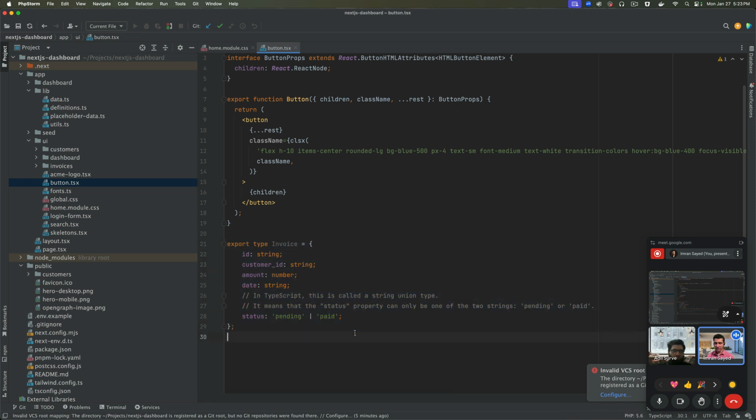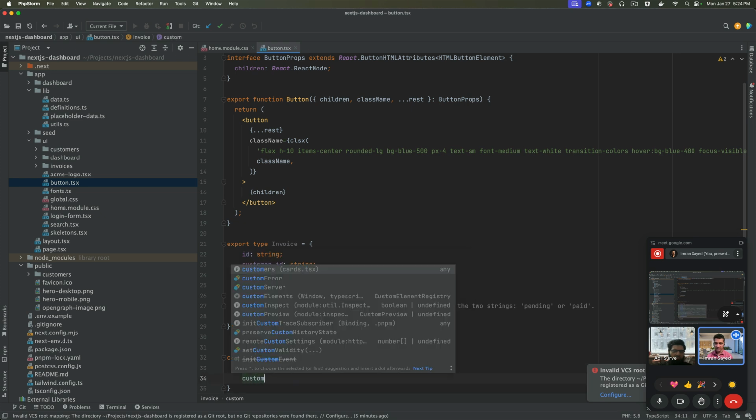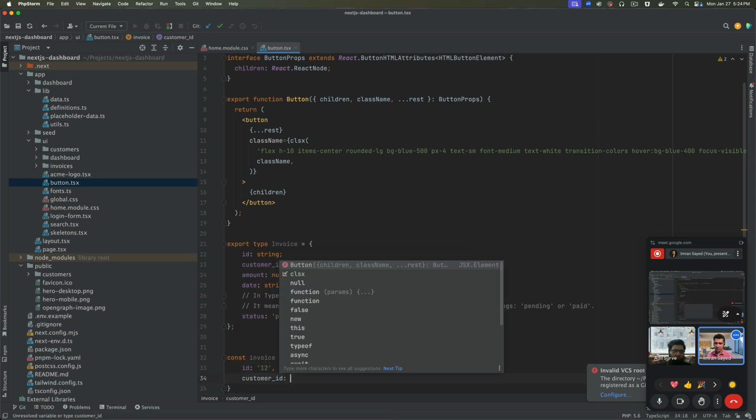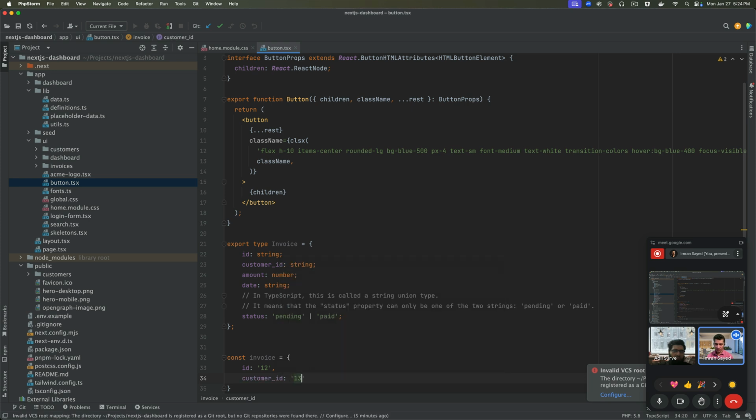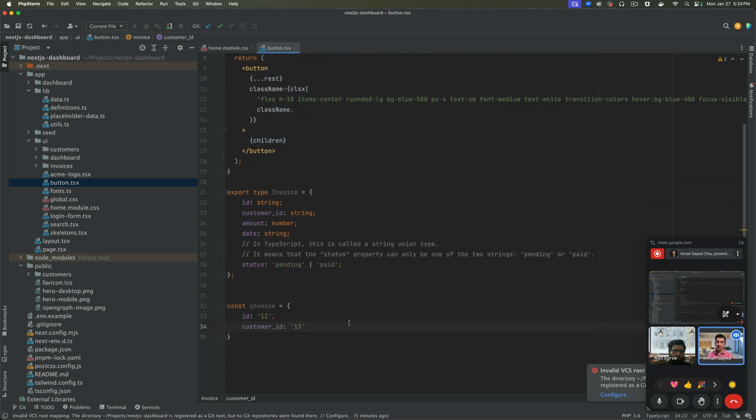You'll just say const invoice equals ID, maybe 12, customer ID, 13, whatever. You just do this, but in TypeScript it wants you to specify what type it is.